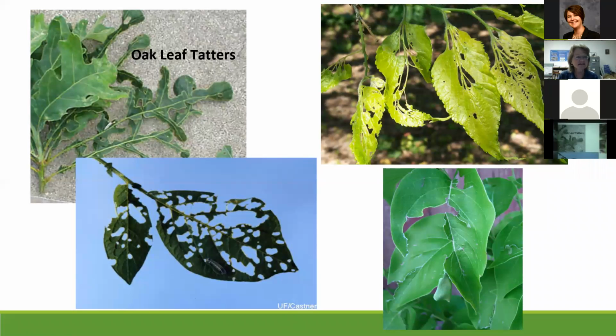Hackberry tatters, that's another one where you can see the leaves are really young in this picture. We suspect some of it might be that they got herbicide drift early in the spring as those leaves were unfurling. Then it's weakened tissue, and that tender growth is blowing around in the wind, and it just tears out parts of those.